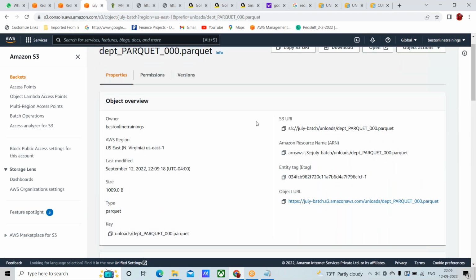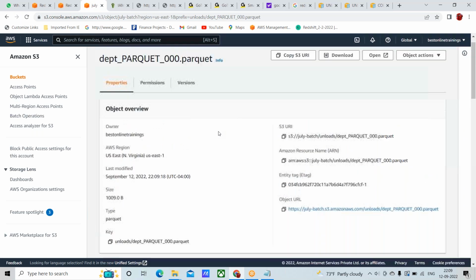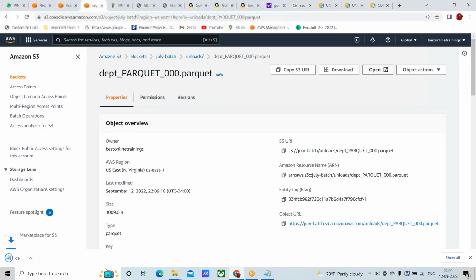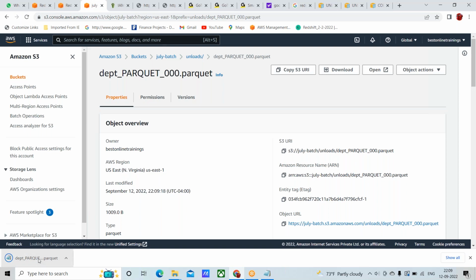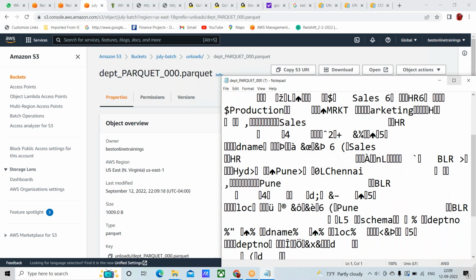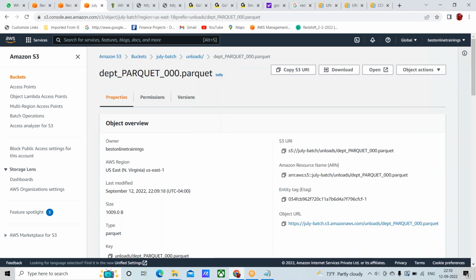It comes with some zipping, a compressed file. So even if you want to open it, it will not show actual data. It will show some corrupt file. See like this. You can only see this data by copying into a table.